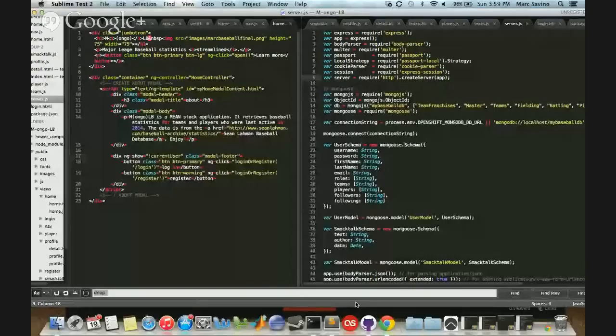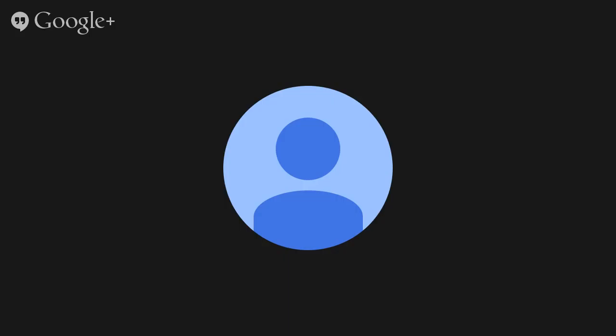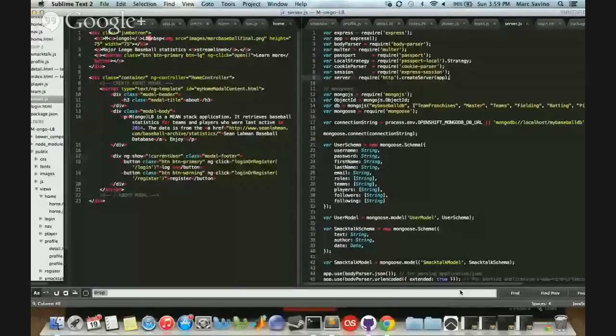Now, again, my application is called Mongo LB, and why I chose to create this was I had a strong interest in baseball and baseball statistics, and I hope to soon pursue more work with baseball statistics, baseball data, and sabermetric data. So the goals of this project were to develop an application that gives users access to baseball statistics and data. Users would have the ability to look at individual player data as well as team data, and that was the main goal of the application.